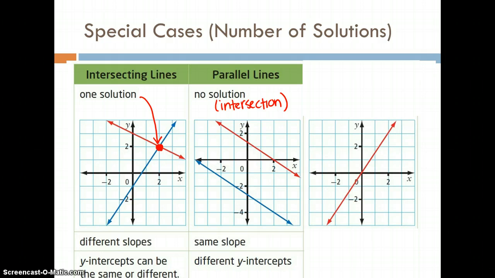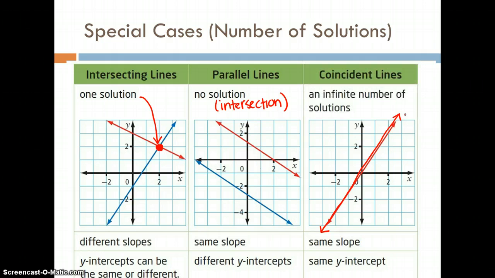The other case is kind of hard to tell because you think you only see one line there. But actually, what probably should be done on this page is to color a different line. This is actually two lines that have the same slope and the exact same y-intercept. If I drew another line on top of this first line, these two lines have the same slope and the same y-intercept. In other words, they're the exact same line. What we call that is coincident, or coinciding, lines.